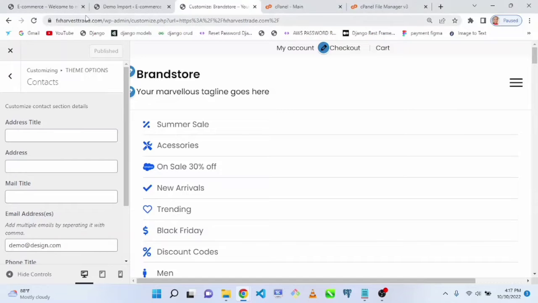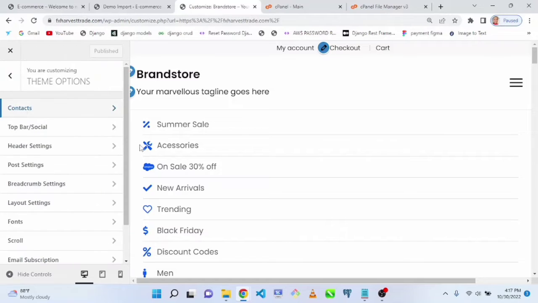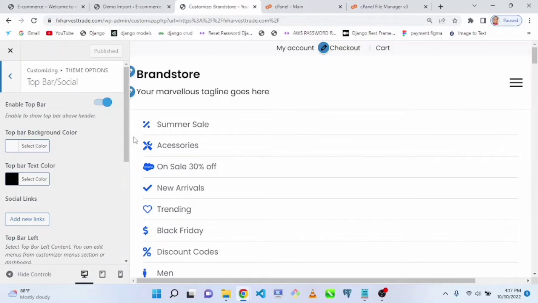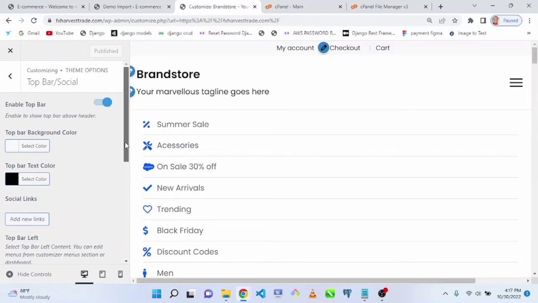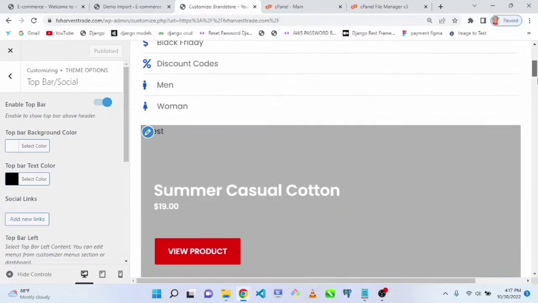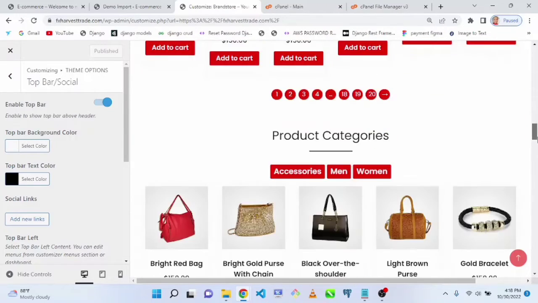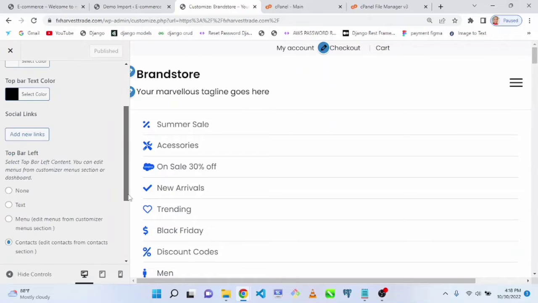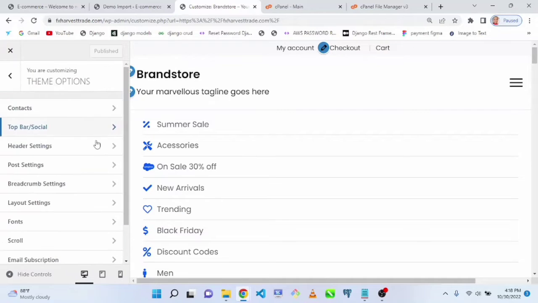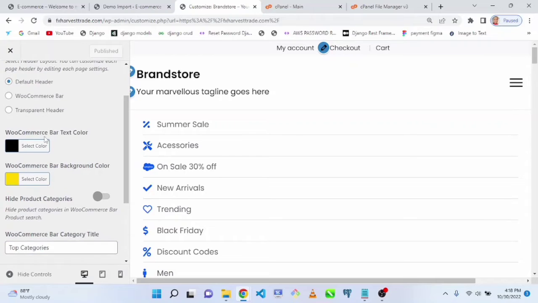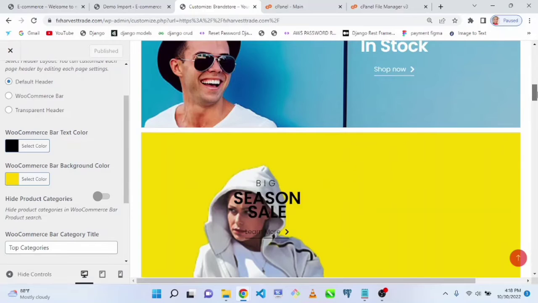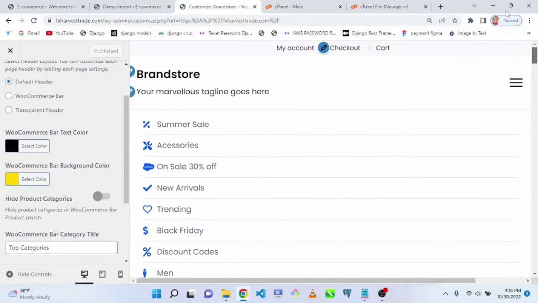So we can go back to this, go back, top bar. What do we have at our top bar? Remember when I said you can change your colors, you can change them from this to black, from black to another color. Okay, so let's look at other things that we can do. Let me quickly edit some other parts. Header settings. You see, in the header settings we have a yellow background color. If you want to remove it, you can remove the yellow background color right here.